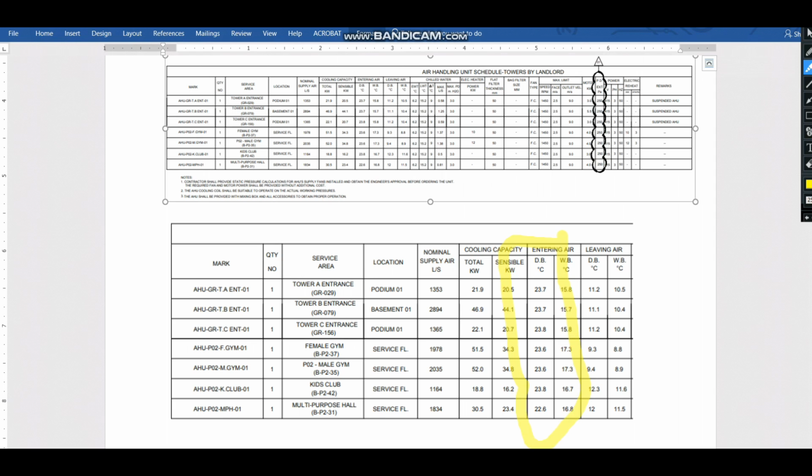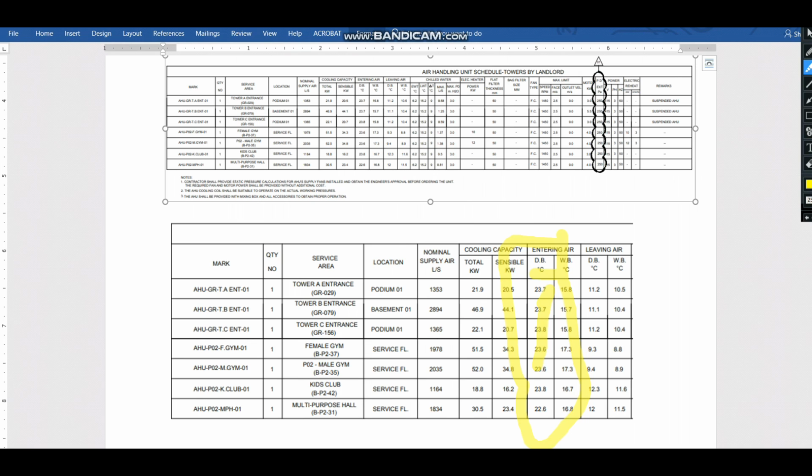this is the on-coil. So on-coil dry bulb, they have 23.7, 23.7, 23.8, 23.6. So it's almost 23 point something. That means in this project, they have considered the indoor condition as 23 degrees Celsius. When the air is given to the room, there will be some slight heat increase. So that's why in the calculation output, the cooling load output, it's showing like 23.7, 23.5, something like that. That means it is acceptable. So we have considered 23 degrees Celsius as the indoor design condition. The software output shows 23.5, something like that.